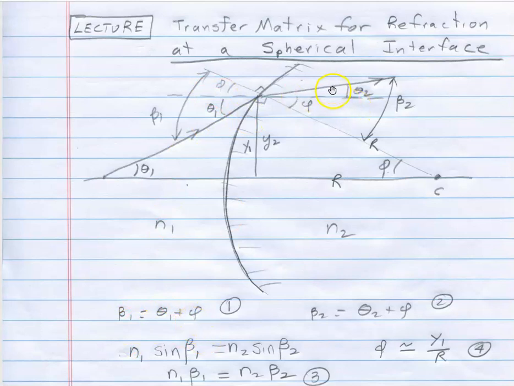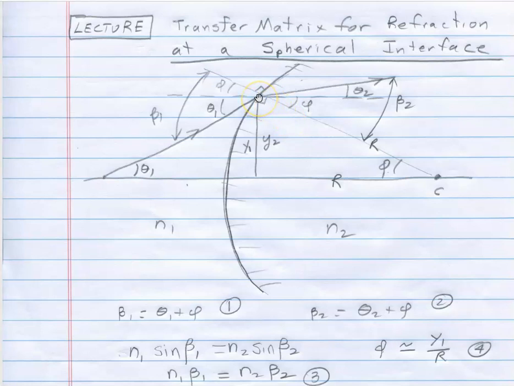On the other side, we've got a similar kind of story. The emergent ray, the refracted ray, its angle of refraction is beta 2. So there's beta 2. And the angle it makes is theta 1. And again, alternating angles. These are parallel lines here, a transversal. And so if this angle's phi, then that angle's phi. And we see similarly on this side that beta 2 is equal to the sum of theta 2 and phi. So I've got that here as equation 2. So beta 2 equals theta 2 plus phi.